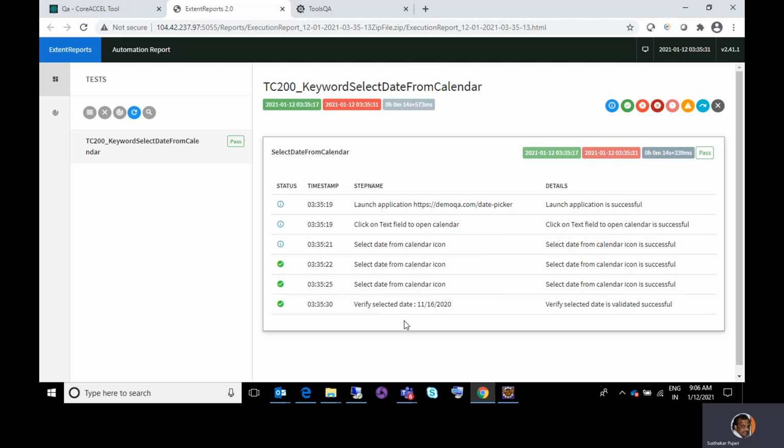At the end, whatever selected date we have, we verify in the last step. So this is the flow that it is covering in this particular functionality.